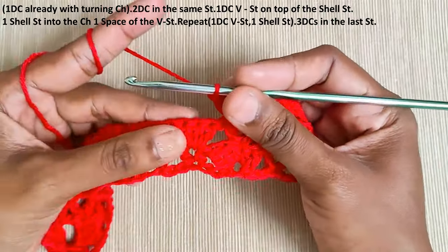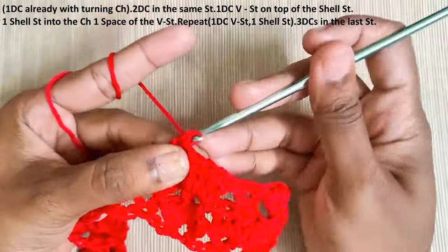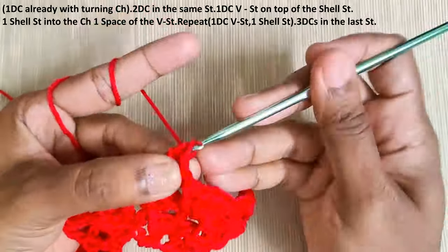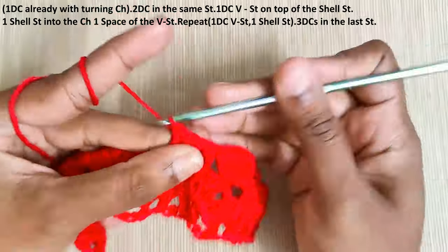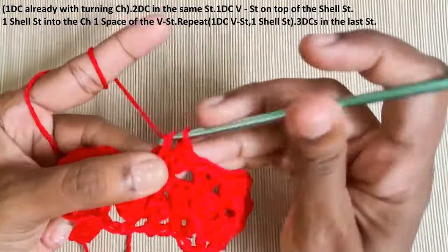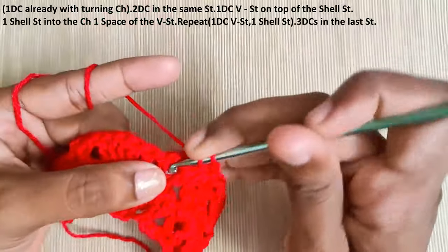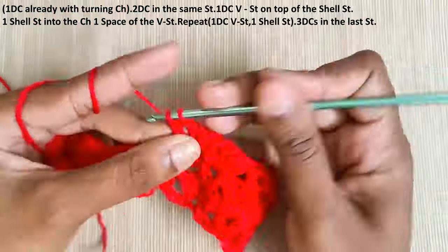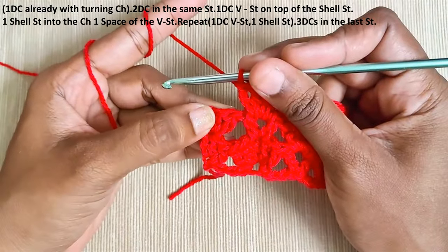Now repeat this until the end. 1 V stitch on the shell. 1, 2, 3. This is the middle one. 1 V stitch. A shell stitch into this V stitch. That's 5 double crochets. In the last stitch, make 3 double crochets.